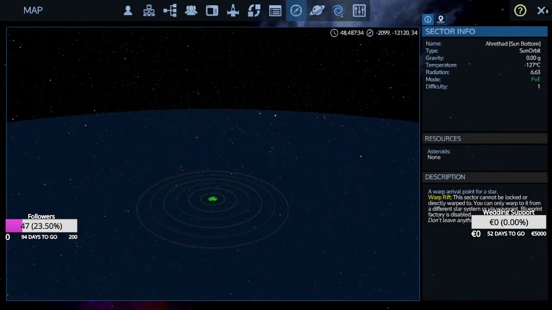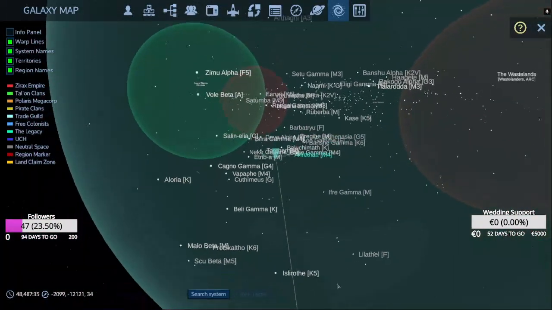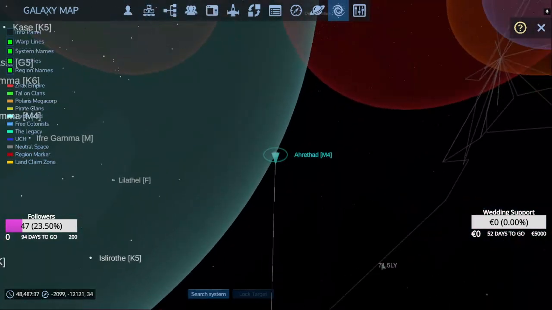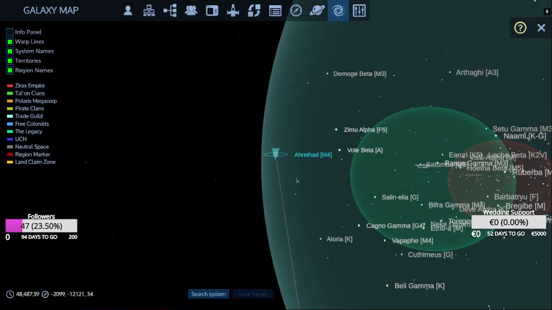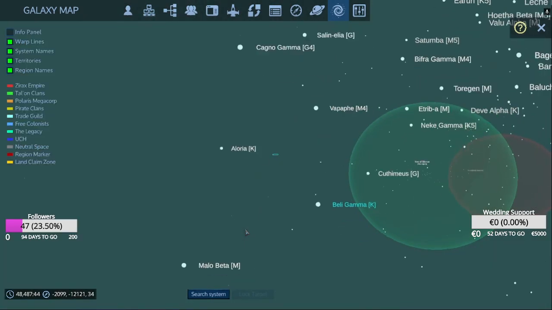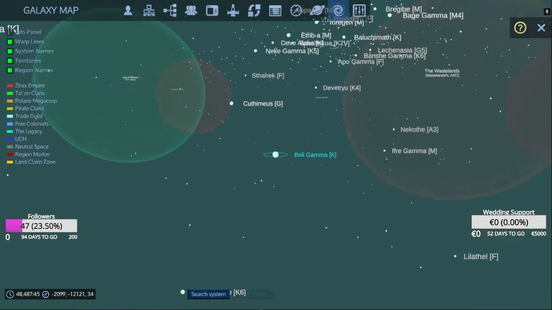Okay, and now let's look for the closest K-type star then. Do I want to have it in trader territory or do I want to have it outside trader territory? That's the question. Search. Okay. 20 Belly Gamma. Show a map. It is in trader territory, but do I want to have it in trader territory?